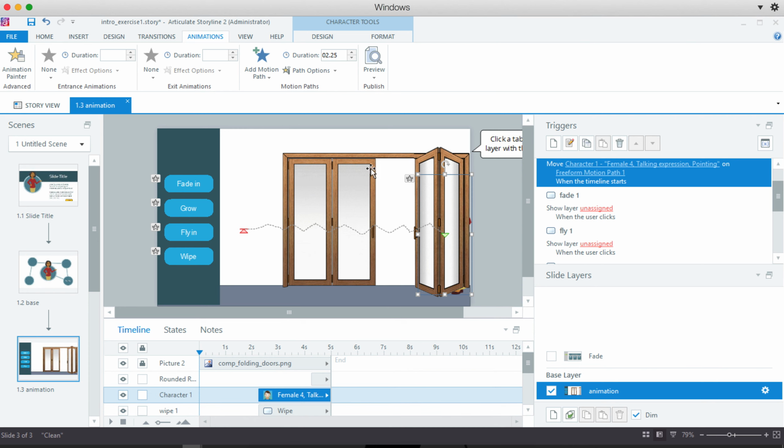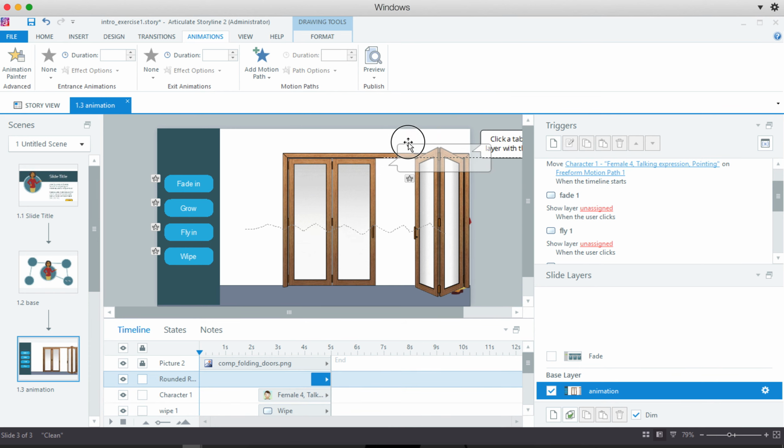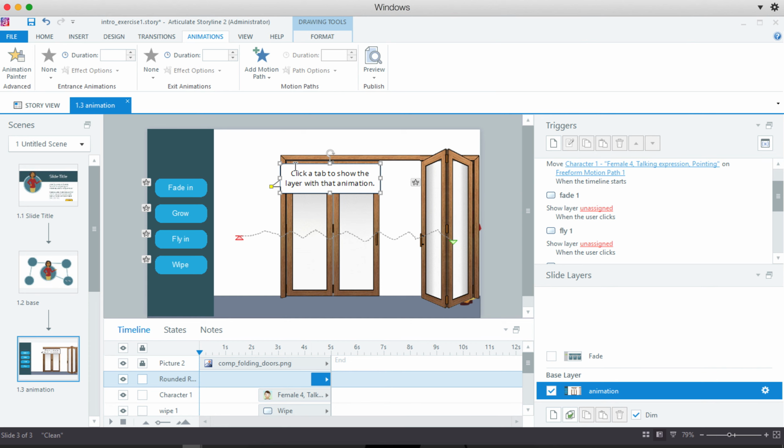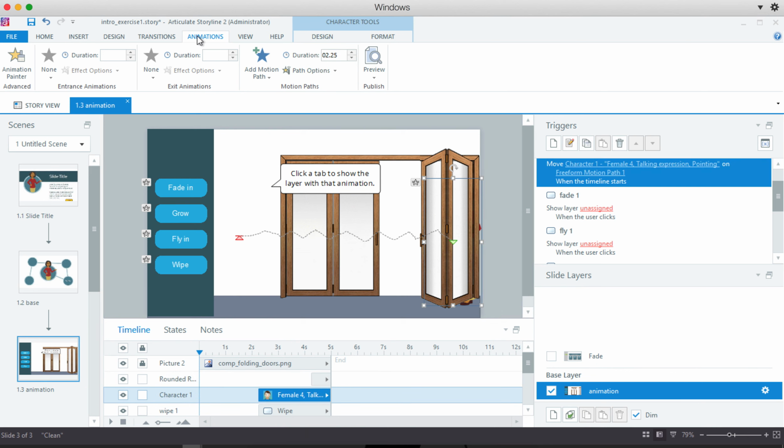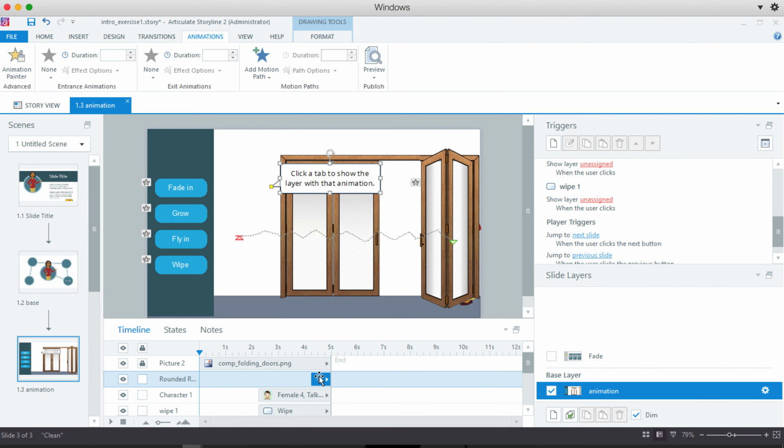The other thing that I'd like to do, and you can see I actually have it here on stage already, is put some direction about her chatting when she gets to the end. But I also don't want that to show up until she's actually in position, right? So I know that by clicking on this and then going to animation, she is going to be doing some stuff for 2.25 seconds. So if she enters here, I know that there's 2.5, there's 2.5, etc. So I need exactly 2.25 seconds before I can have this appear. So I dragged that all the way down to there.